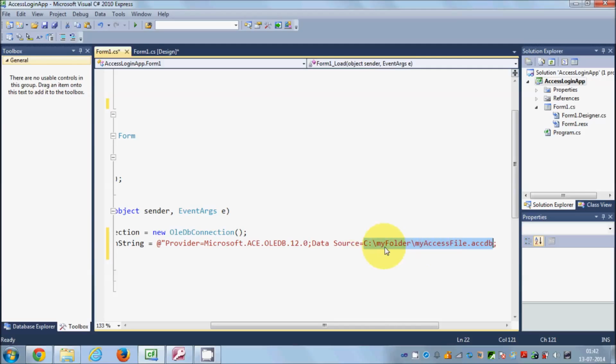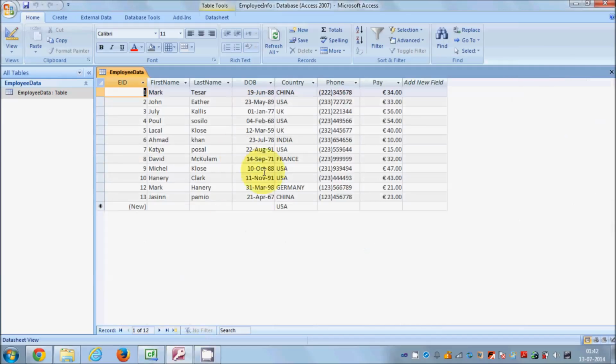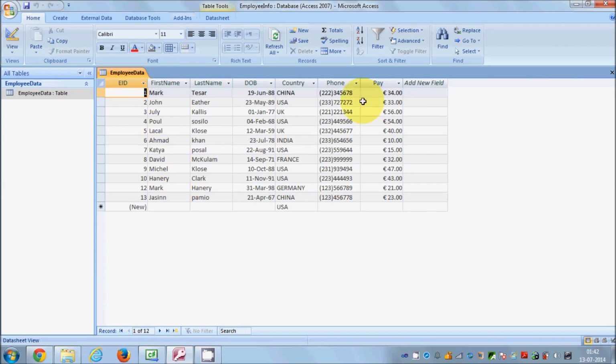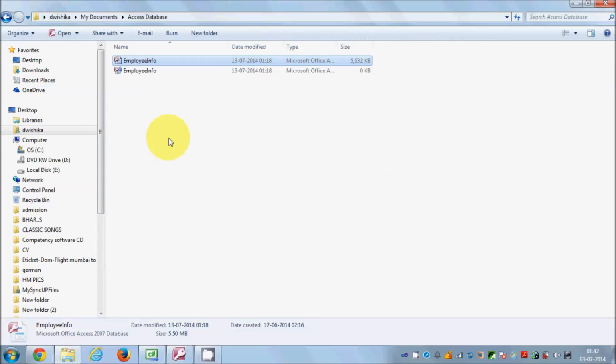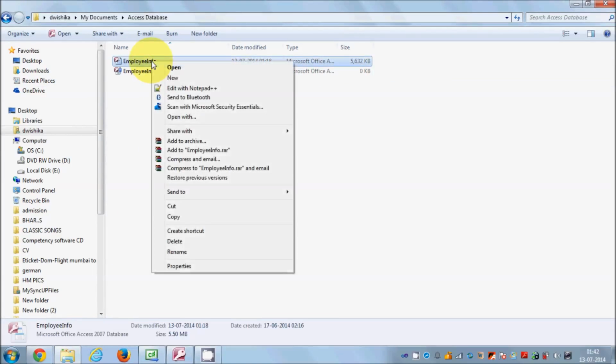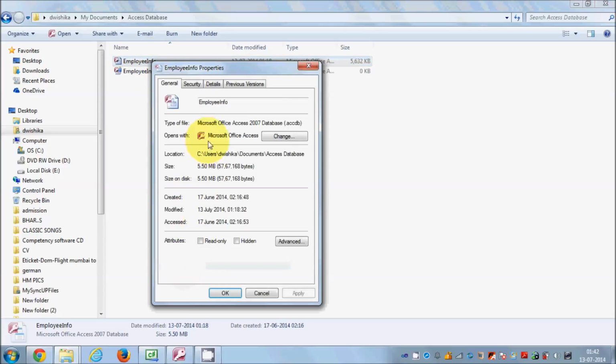This is the dummy path. So what you need to know is where you have saved your Microsoft Access database. Go to the location wherever you have saved your database, right click your database and go to properties, and you will see it's a .accdb file.